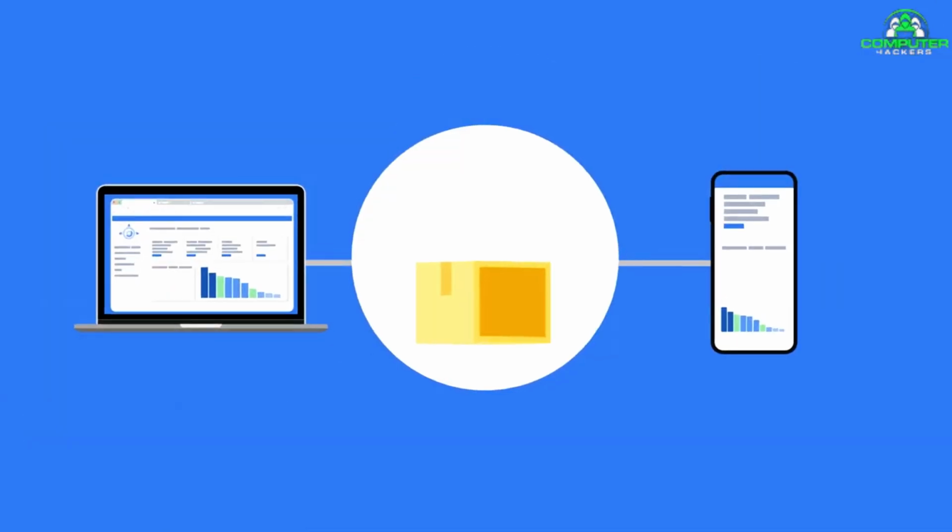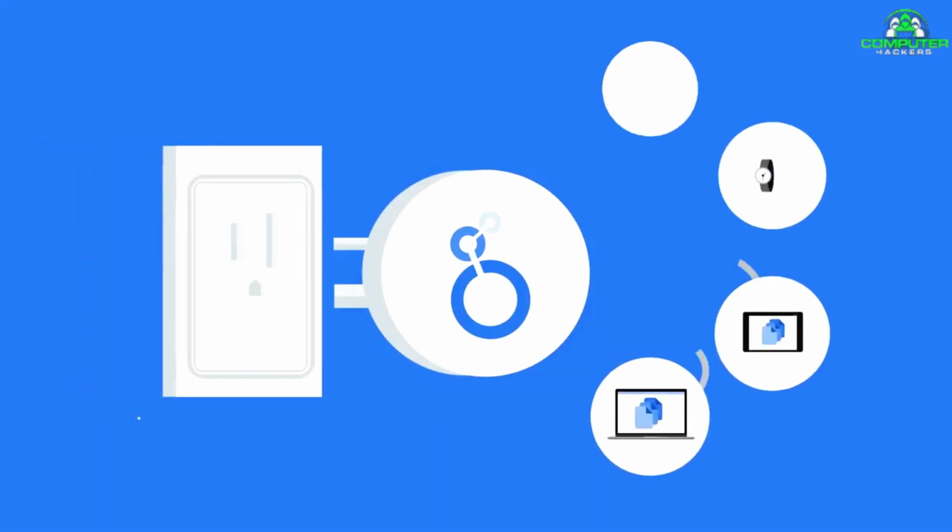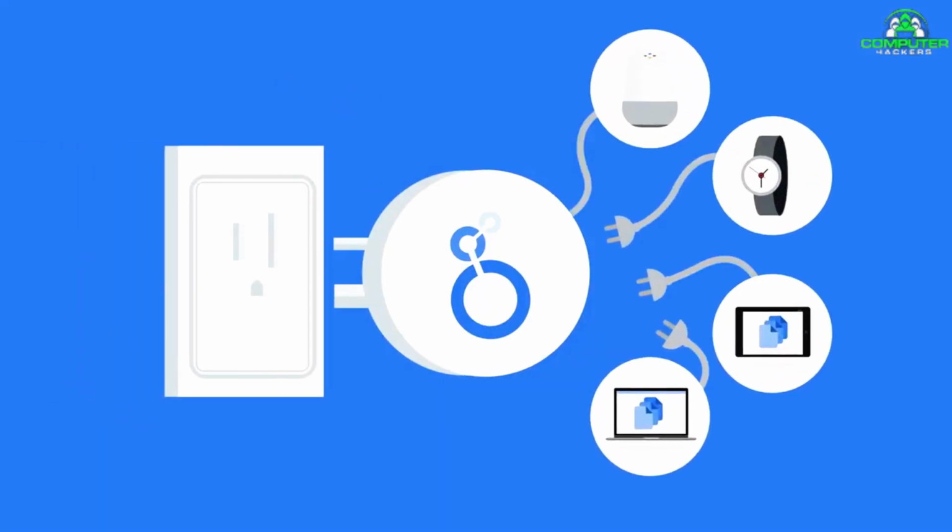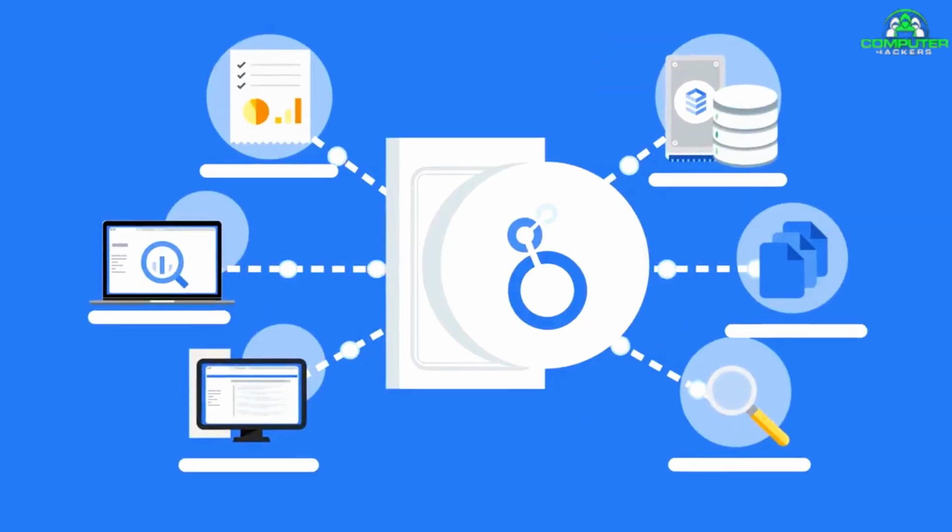Number 4. BeyondCorp Framework. GCP's BeyondCorp security model enables a zero-trust architecture by shifting access controls from the network perimeter to individual users and devices. This approach enhances security, especially for remote and distributed teams.